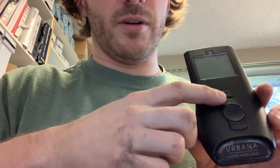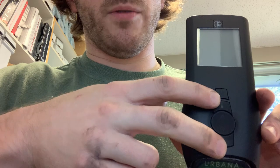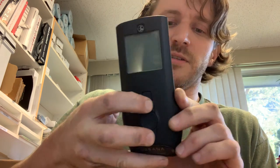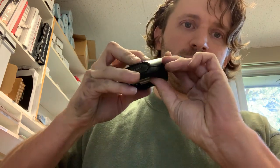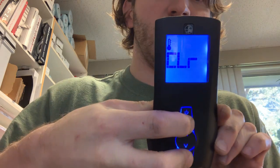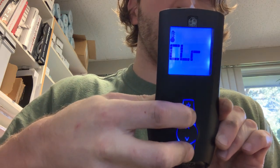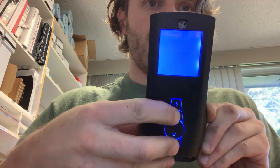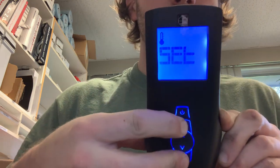Be careful that your finger is only pushing these buttons — if you are overlapping other buttons then this may not work. So just like so, these two buttons: push the battery in, and you'll see 'clear' flash across the screen, which means we've just disabled the thermostat. And if we do it again, you'll see 'set'.